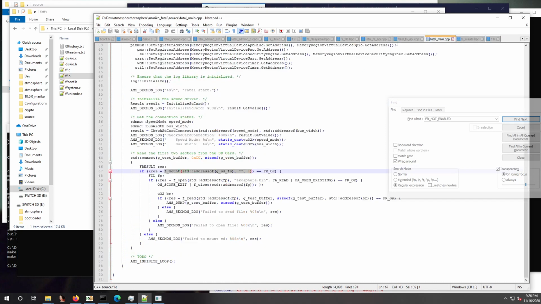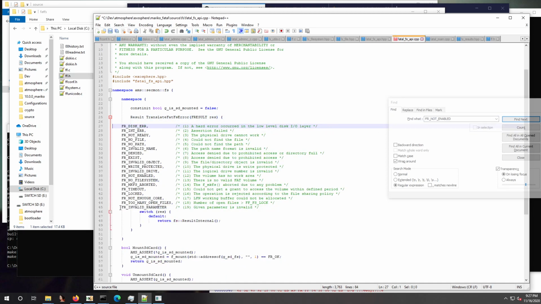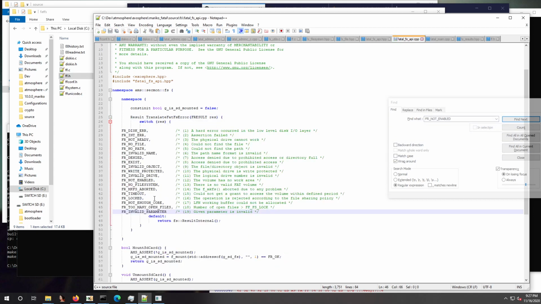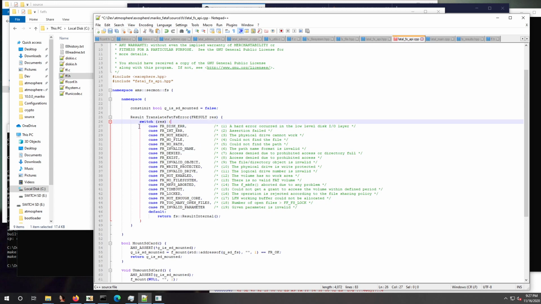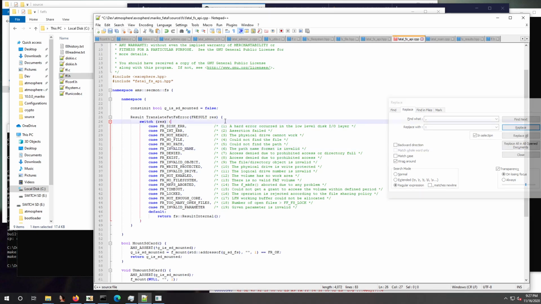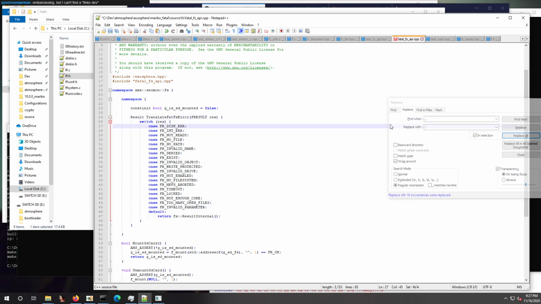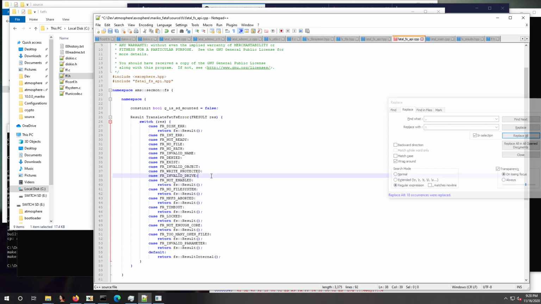Disk error, okay. I think we can reasonably translate a lot of these, probably. Let's take this stuff and copy it in here. And then let's add our cases. Then let's replace commas with colons in selection, and then add a colon here. Let's delete this, and let's add break statements and return results. Oh yeah, sorry, Finks.